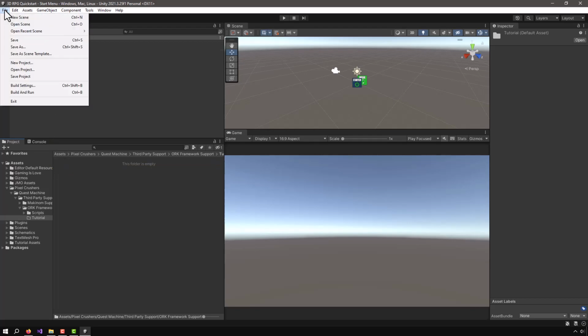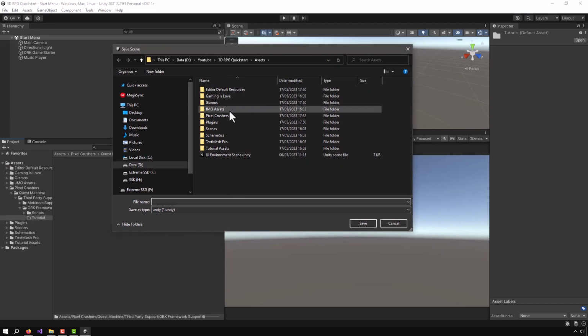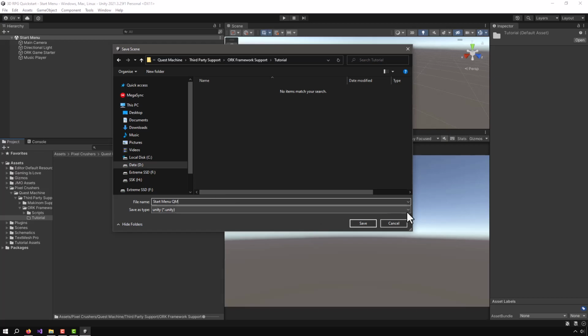So let's go to save as, and from here I will select the Pixel Crusher folder, Quest Machine, third-party support, ORK Framework, tutorial, and let's call this one start menu QM.